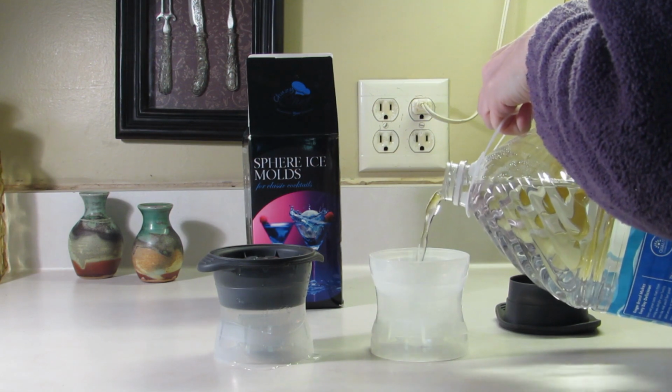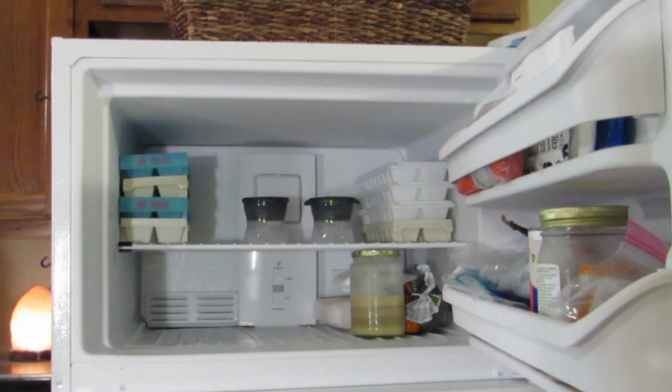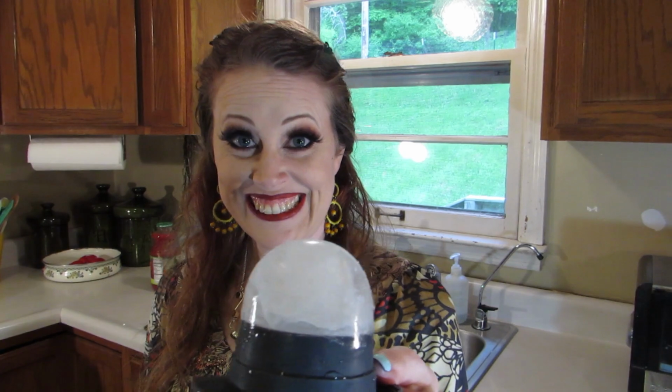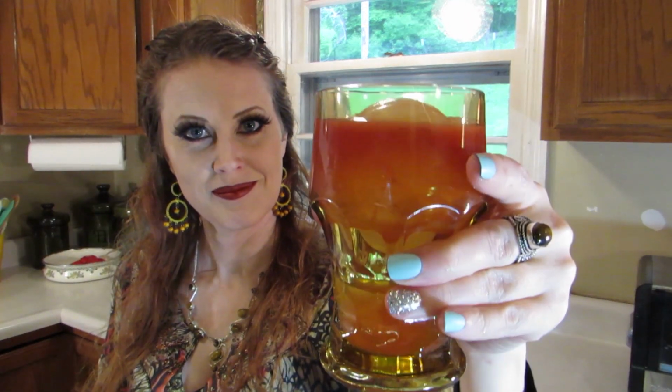I wasn't thinking, because as we all learned in grade school, when water freezes, it expands. So the line is for real, and you just fill it up to the line and let it freeze, and science does the rest. And after it's frozen for 5 to 6 hours, you can take it out, run it under warm water to separate it from the mold, pop it out, and you've got yourself a fancy big giant ball of ice. I'm excited to have these because this is way fancier than an ice cube tray.